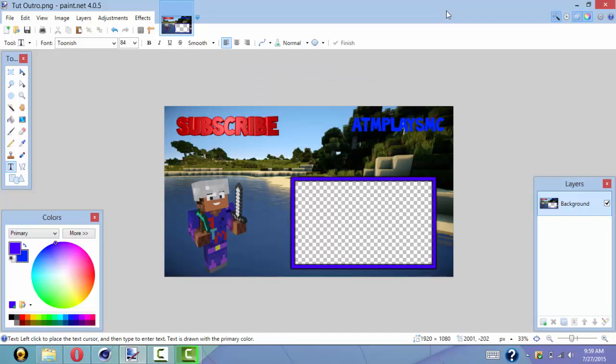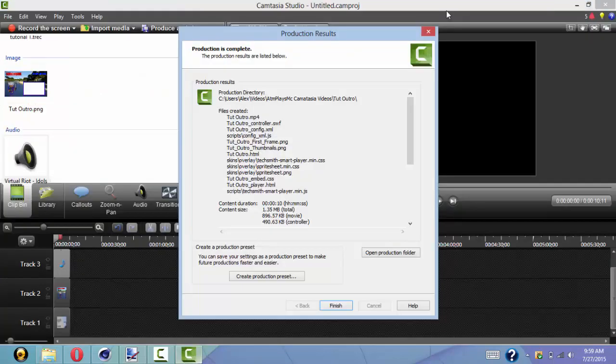And what else do I want to mention? I also want to mention there's many other ways to do this. This is just the freest and easiest way to make this. I am not by any means a professional at this. I am not skilled to the point where I should be making money off of this. I'm not even trying to make money off of this. All I'm trying to do is just make an outro and show you guys how to do it, based on what I did. Again, this is gonna look like poop only because it didn't really matter to me. I just wanted to get something out for you guys, and you guys can make it amazing.